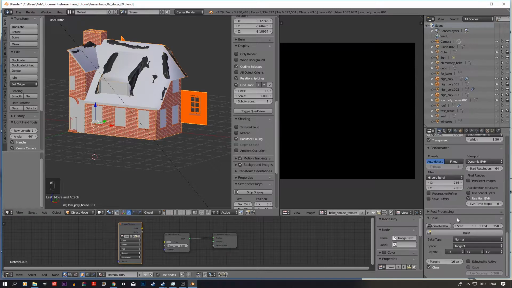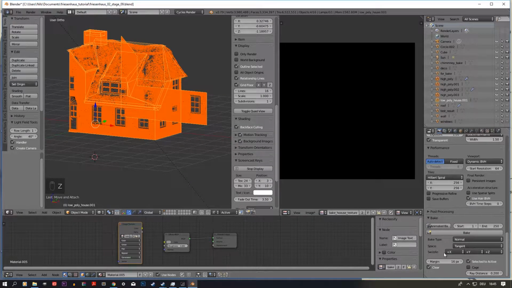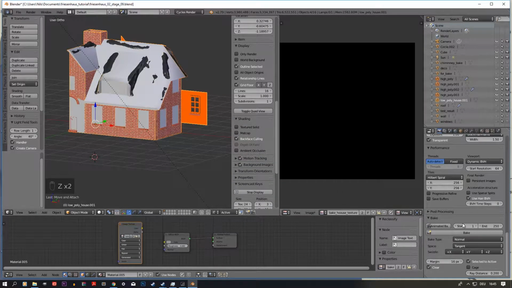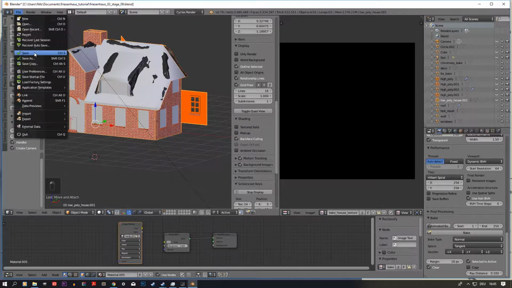And so back in our render settings, we want to select this selected to active, which means all our high poly objects we have selected, we want to bake to our active low poly model. And now we have to experiment with this ray distance. Normally I try a range of 0.1 and then I either go up or downwards depending on what the result will be. And so now we can probably first save this, and then we can start baking.